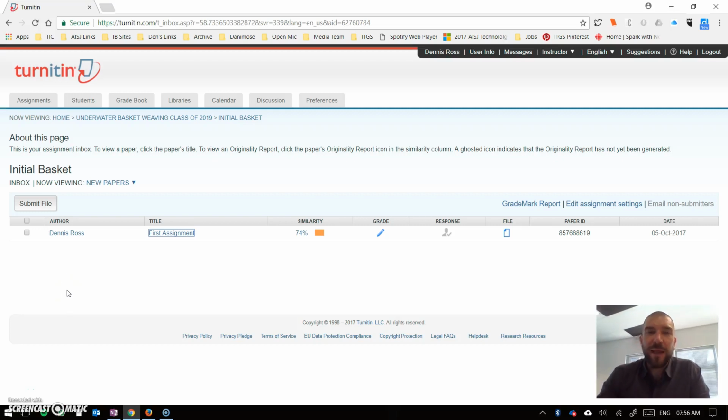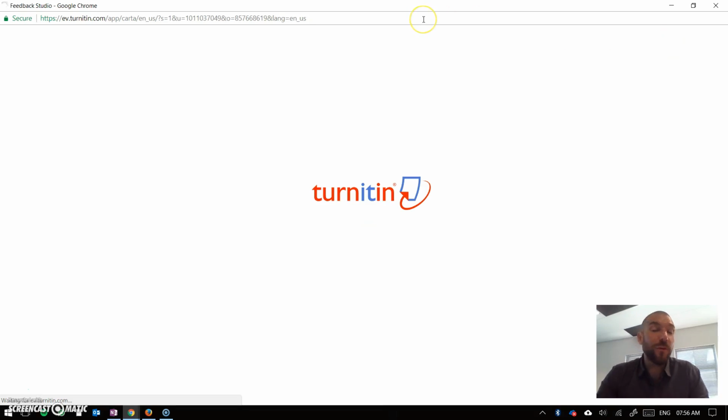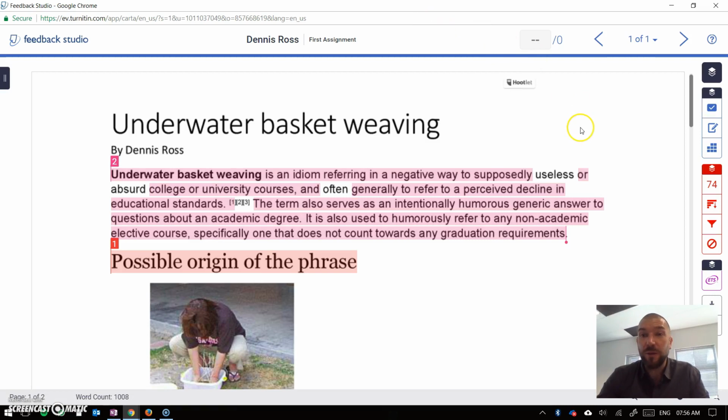So let's talk similarity layers. That's the academic honesty type test that we've got. I'm looking at my list of assignments here, and I can see the similarity is summarized here. This assignment has 74% similarity, so that should be some alarm bells happening. If I click here, it's just going to take me to the Feedback Studio. We've seen that before. If you haven't already seen it, go see the intro video to that.